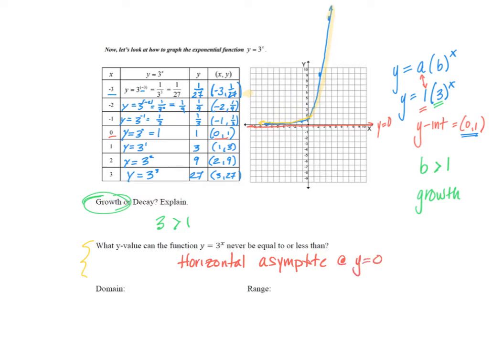All right, domain. Well, you can see I never picked my pencil up when I drew my graph, so the domain is always going to be negative infinity to positive infinity for exponential curves. My range now, the y values, are limited by that horizontal asymptote. I am going to use a parenthesis for the 0 because it does not touch it, but it's going to go on infinitely in that positive direction.